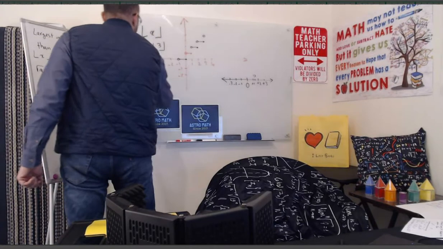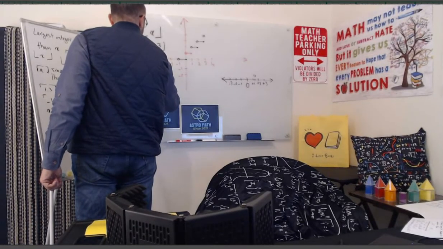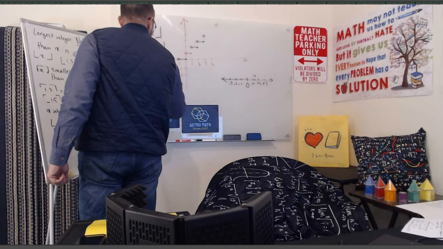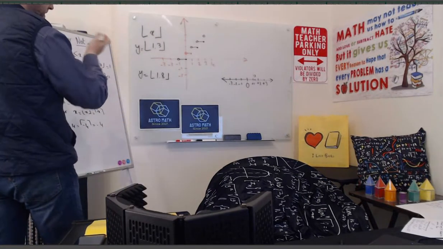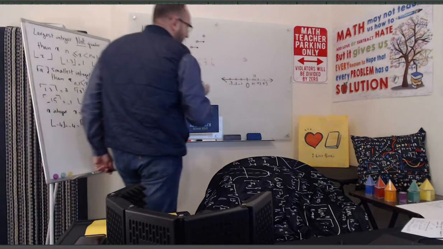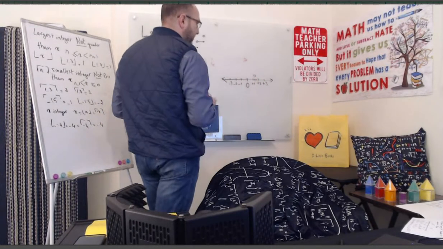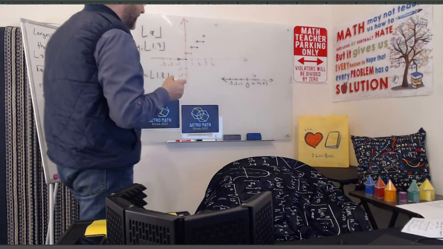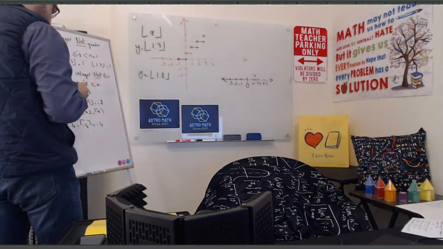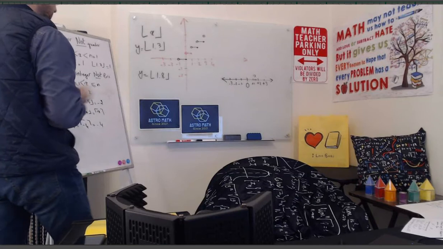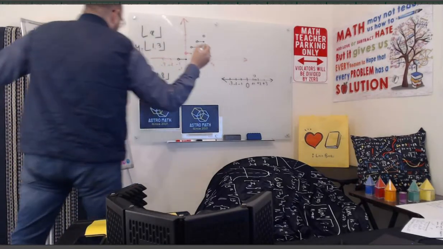Let's give another example. If you have a 1.8, y equal floor function of 1.8. Okay? What is the answer going to be? Where do you put that 1.8? You put it right here. And you have the same concept. Do I choose 1 or 2? Again, it's not greater than x. So if you choose 2, you'll be greater than x. So it's 1. Very simple.